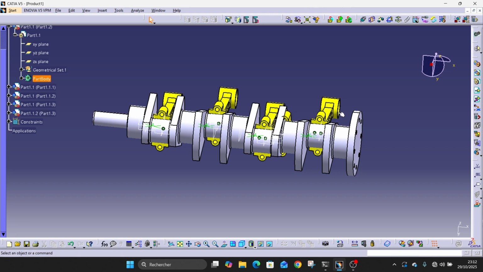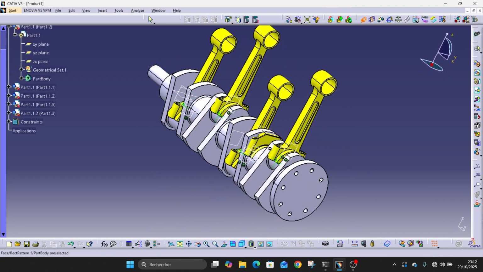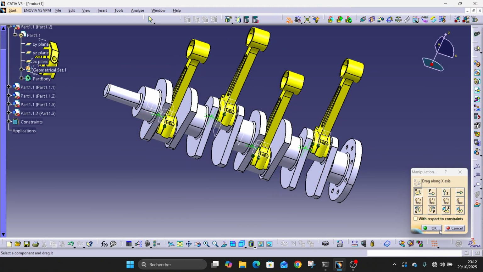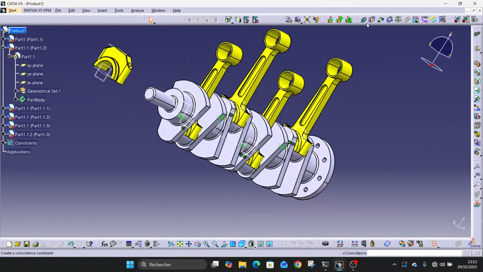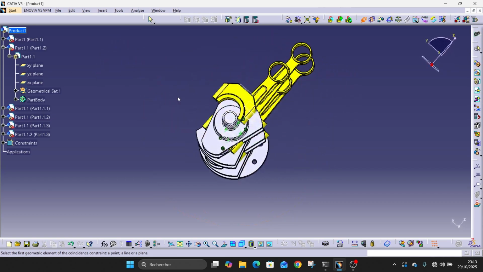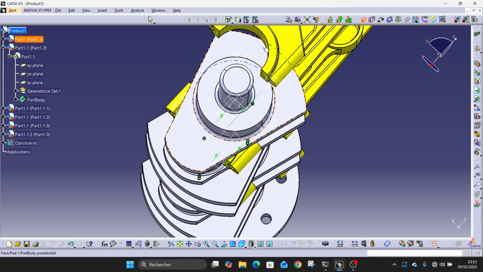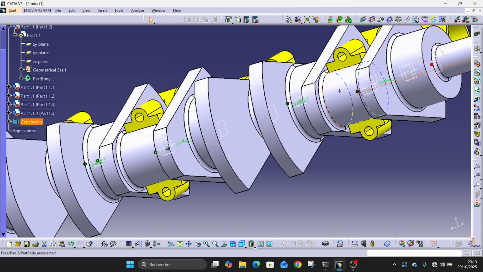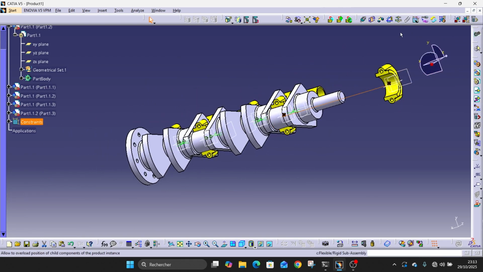So we'll firstly take a hand, move it like this, press on OK. We'll do the same.